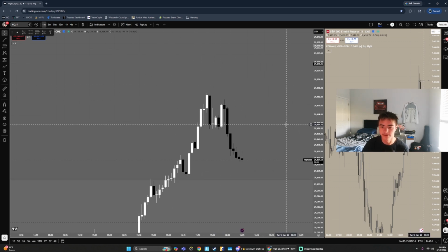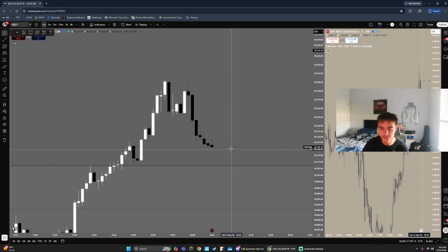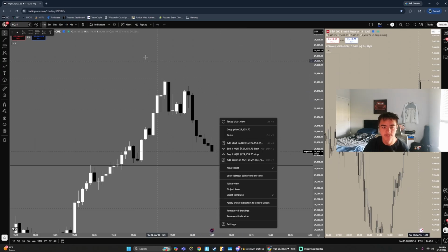So what is this saying, right? Let's just take this one right now for instance. This candle opened here, right? So you can see the open. If you look on the top left, right here, the O means the opening price. The H means the high of the price of the candle. The L means the low, the C means the close. And then this is the percent change of what happened in that time increment, right?